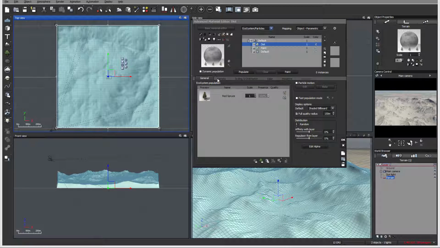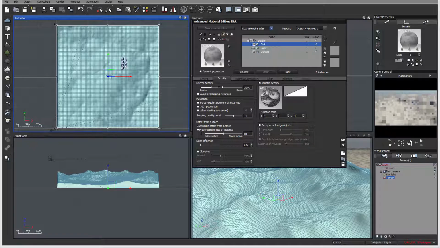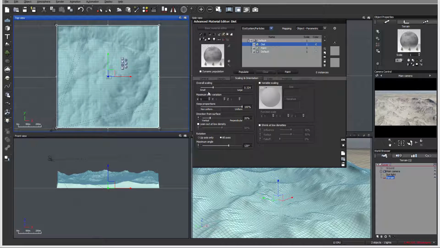Okay, next, as I selected, I want to verify my density. Just take it a little bit down. Okay, we'll leave it all as default, except for this, because of distribution, I don't want to use clumping. If I use it non-distributed, I may use it to adjust. By default, we don't need a decay, so we'll just leave it right here. Our scaling and rotation, so we're going to take our scaling maybe a little bit down even. Direction, well, let's enable lean out slightly, and I want shrink low density.